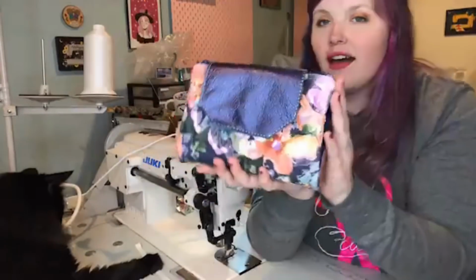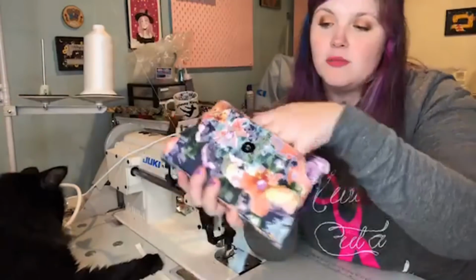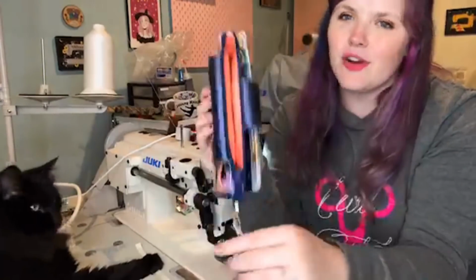And then on the other side, you have a really handy dandy phone pocket. You could put something else besides a phone here too, but it's pretty cool. And then a zipper on the top.